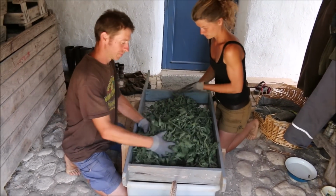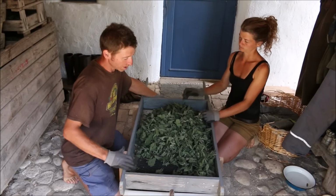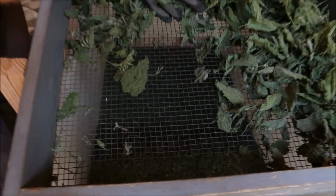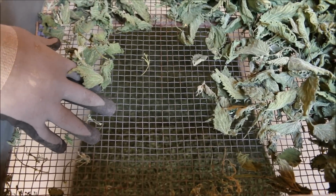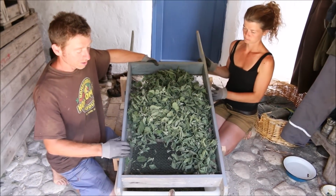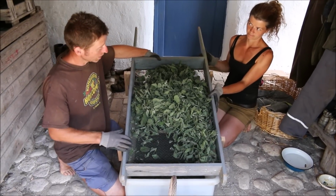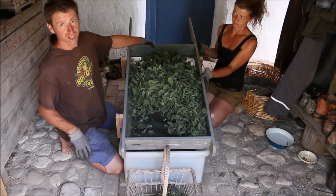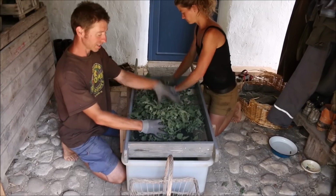So we're taking a big handful of these dried nettles, and we're going to rub them on this screen here. It's about a 7-8 millimeter square screen, and it works a bit like a cheese grater. So we're just lightly rubbing them, and it shreds all the leaf particles, and it leaves the stems mostly out. And so the stems will be sorted out into this basket, and we'll have just the good food elements left for us. And we just take a clump like this and start rubbing it.